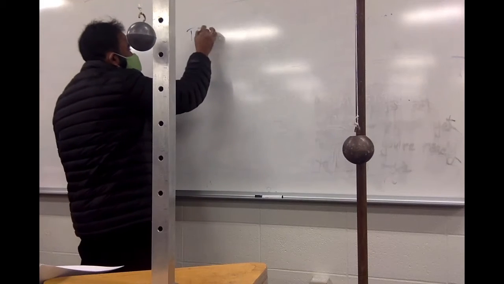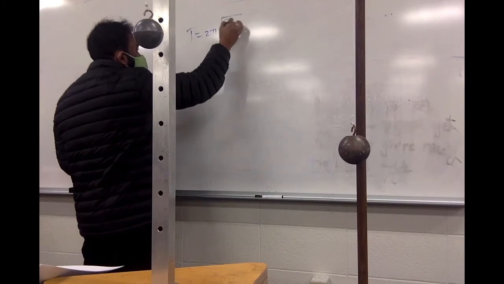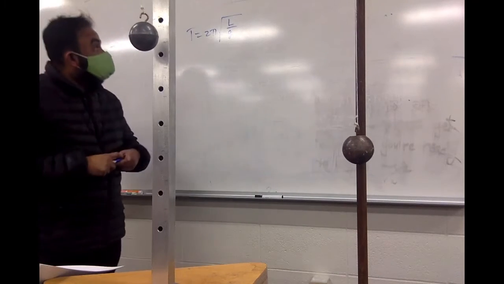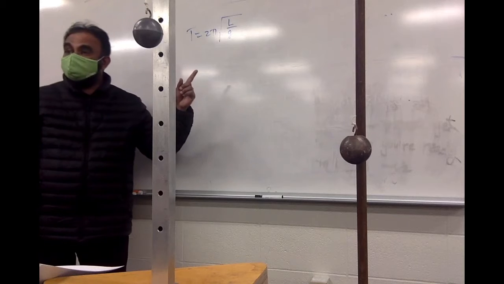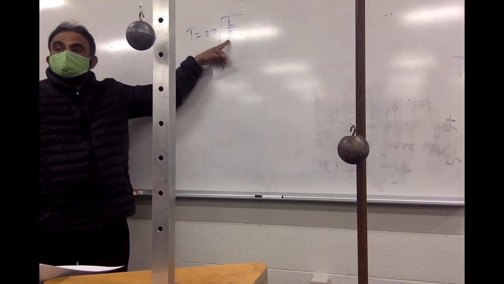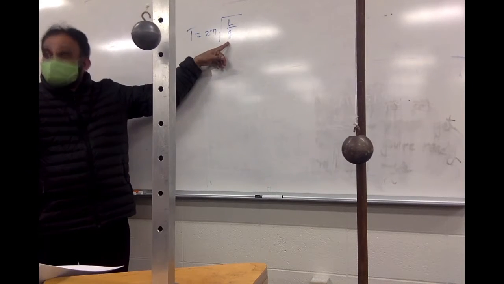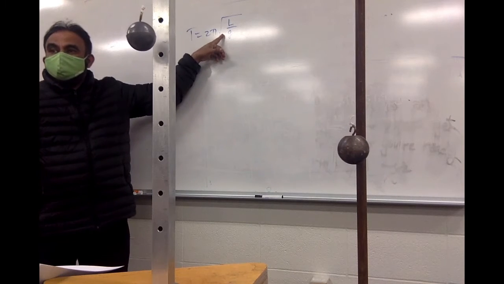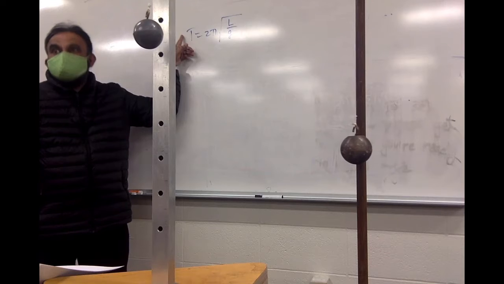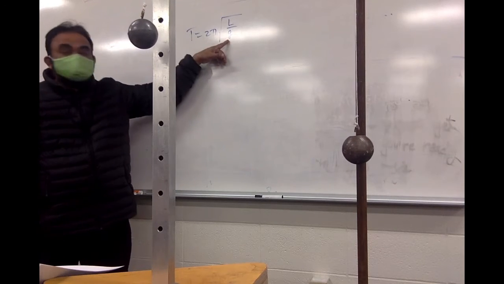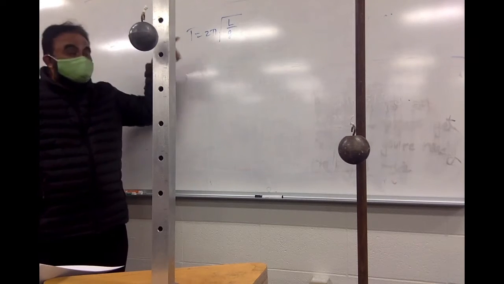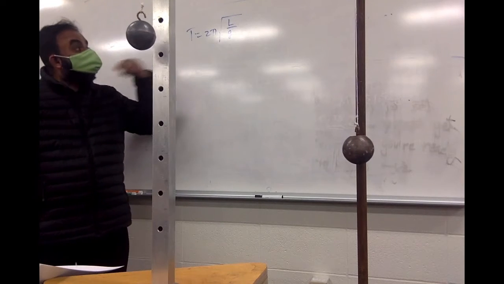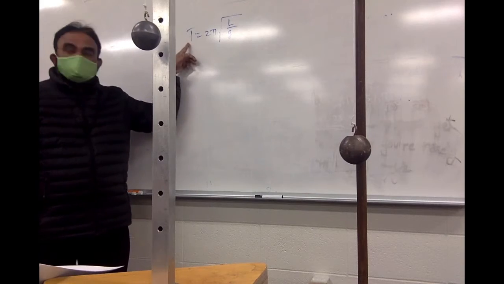So time period is given by the formula 2 pi square root of L over g. Look at this equation and you can say so many things. When the gravity is smaller on the moon, the denominator is smaller. What will happen to the time period? It goes up. When the denominator goes down, the whole thing has to go up, right? So when the gravity goes down, like on the moon, time period will go up.